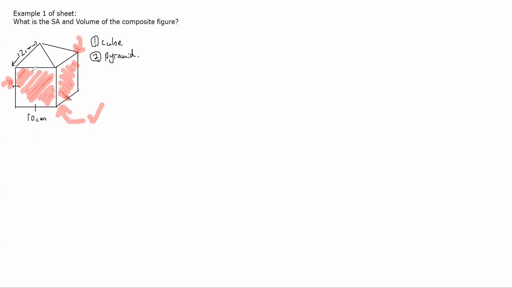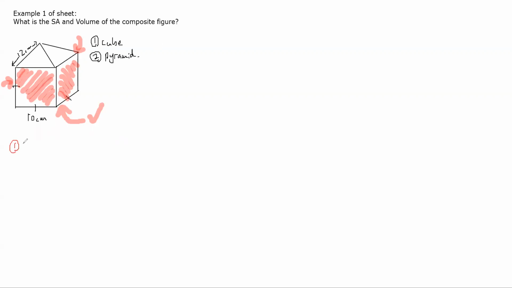All right. But if this was in the context of, let's say I'm building a house and I need to paint the house, we're not going to paint the bottom of the house because that's where the soil is, right? But in this particular case, it's just a shape. It's like a wooden block placed with a wooden pyramid on top of it. I'm going to pretend the base is also part of the surface, right? That's for my cube.